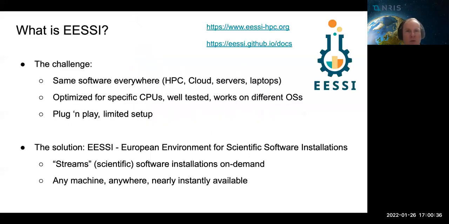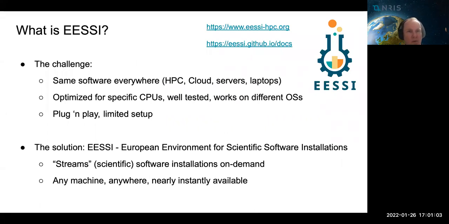So first, the outline for the talk is roughly: I first talk a little bit about what EESSI is and what the motivation for this talk is. Also a bit of background on how EESSI is structured and how we build software, and then I will show you in a couple of scenarios how you can get EESSI to use.